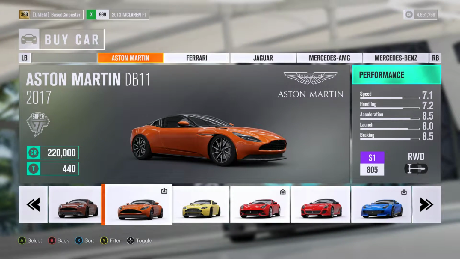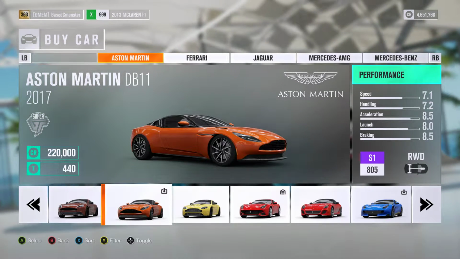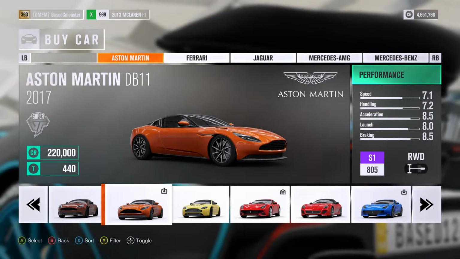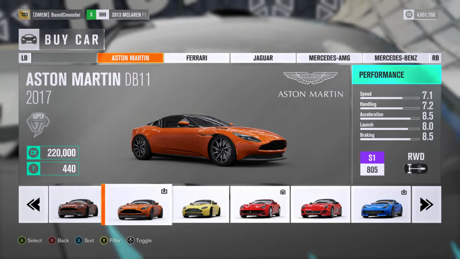Next is the 2017 Aston Martin DB11, which costs 220,000 credits. Starts at S1805. It's rear-wheel drive with its engine in the front. It has a 7.1 in speed, 7.2 in handling, an 8.5 in acceleration, an 8 in launch, and an 8.5 in braking.